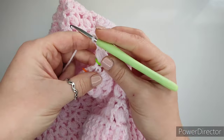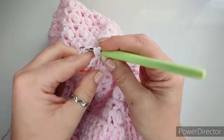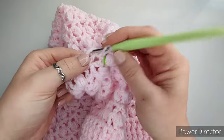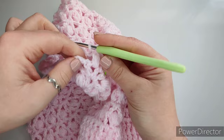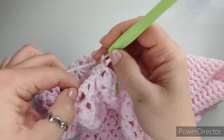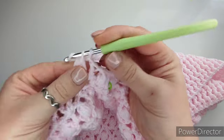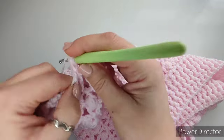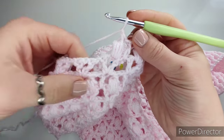Pull, pull, chain. Then you want to put a double crochet into the chain one space right behind it. Chain one, and then you have your V stitch and put a puff stitch in there. And then the pattern goes as usual. Double crochet in between V stitches and a puff stitch. Chain one, double crochet, puff stitch, and you keep going all the way around until you get to the next stitch marker. Okay, so this is just as normal.